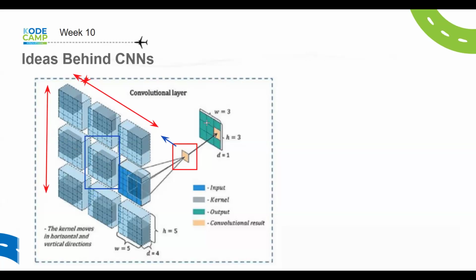And then when it takes a scan of this one, it will map it to this position in the middle, right? Later on, it can take a scan of another one. Maybe it takes a scan of this one and it will map it here. Of course, it's not doing it randomly. It's actually doing it sequentially. It's just that we are seeing it in the middle, but it's always sequential, starting from the top left and going rightwards. And then it goes down and goes rightwards and goes down, goes rightwards. And at the end of the day, it's going to scan these 9 blocks and map them into the corresponding 9 points here.